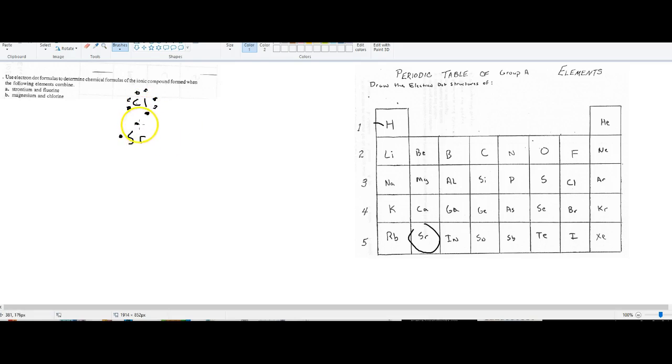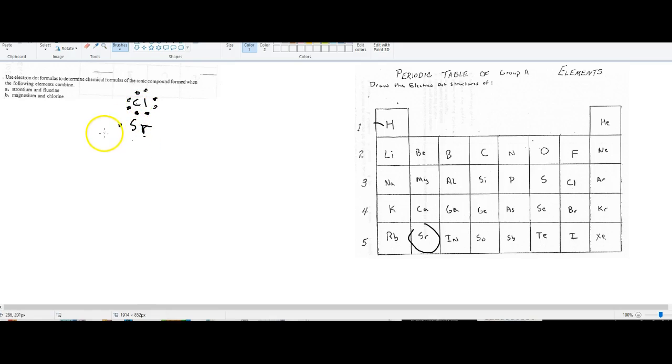So I can say, all right, strontium is going to get a little closer and fill in that hole. So we're going to go ahead and put strontium in there. We'll put strontium right here. Strontium fills in that hole. Now, chlorine's happy. Strontium has gotten rid of its electron. Now what? Strontium's also got one sitting over here.